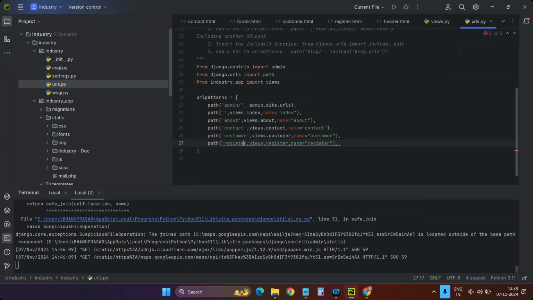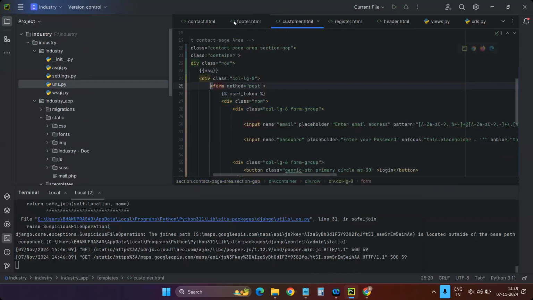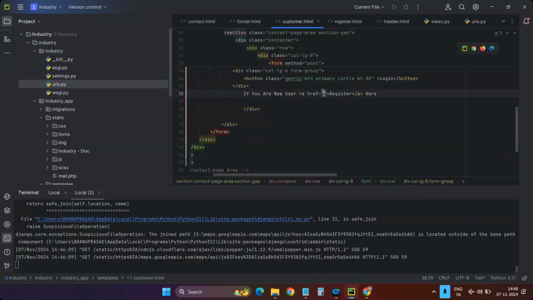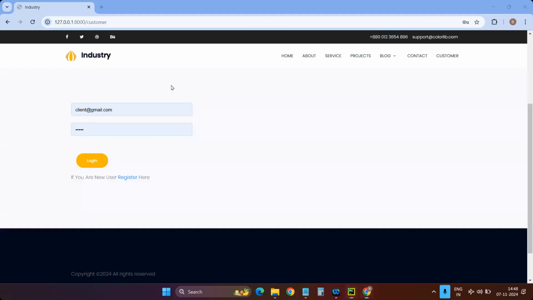Here I forgot to give a single quote, so I'm getting that error. Now I'll pass this URL in my customer.html, where the URL is register.